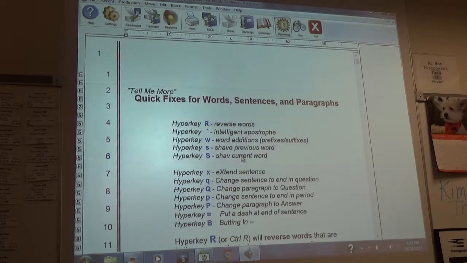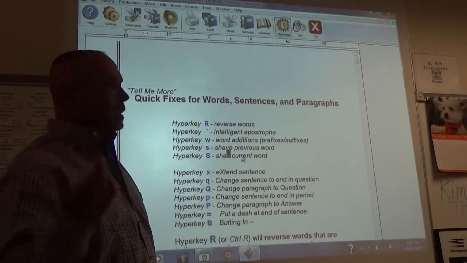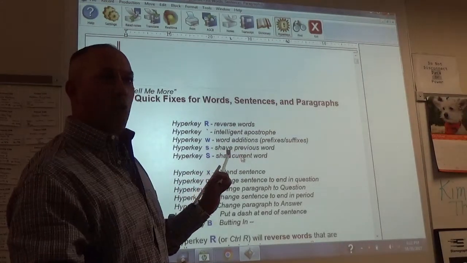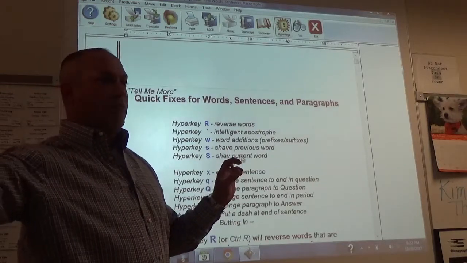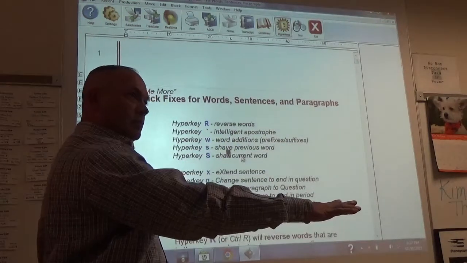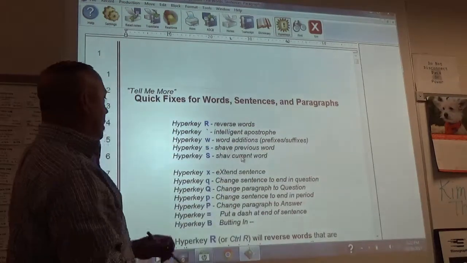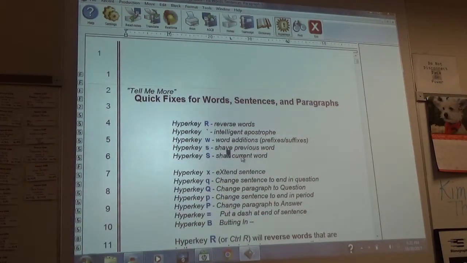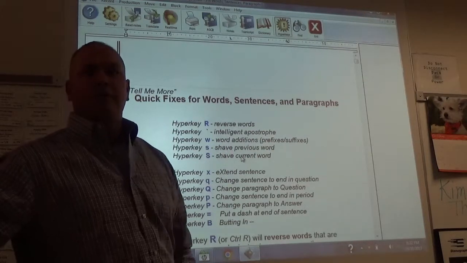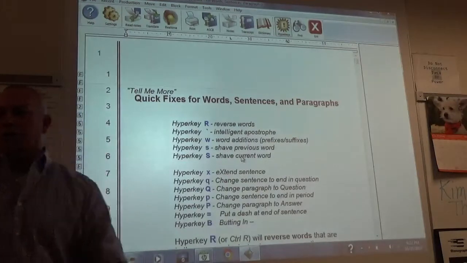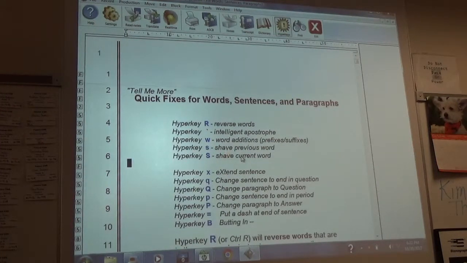the shift S, the capital S, which shaves that whole word. It's going to start shaving it from the end of the word back. So be careful with it, because, see what it's doing? After about two, it just deletes the word. So if you do Z, Z, Z, it just kind of brings you back.